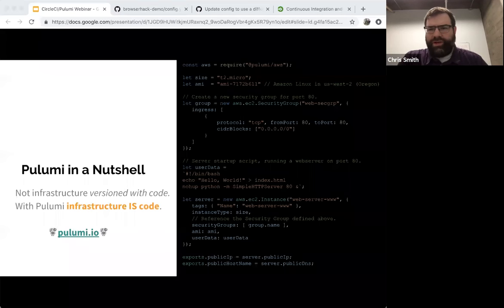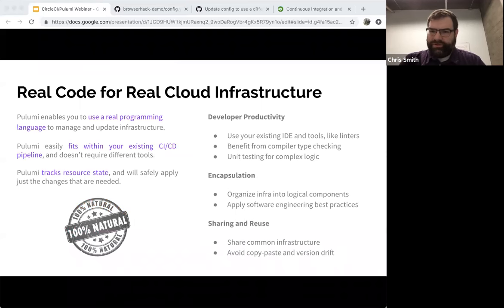So whether you want to use Python, JavaScript, Go, or C#, Pulumi allows you to sidestep all the complexity of managing SDKs, bash scripts, and one-off tools, and you can just write code in your favorite language, run it, and then Pulumi will take care of all the cloud resource management. So this is real code for real cloud infrastructure.